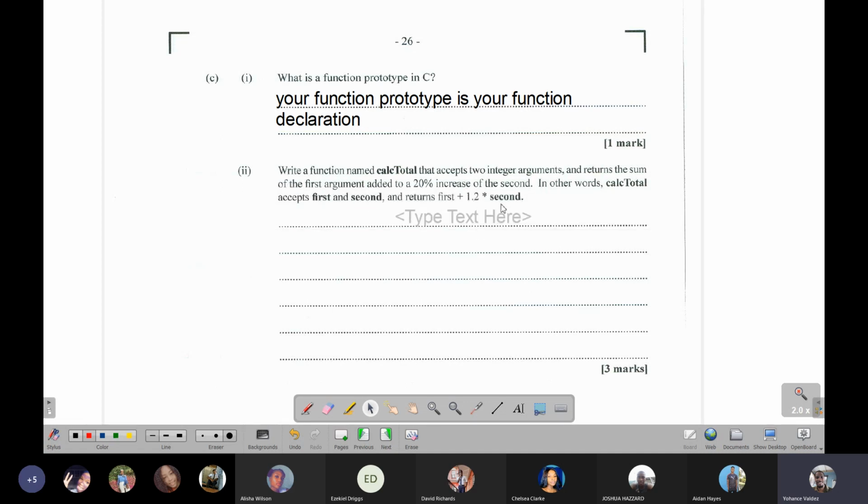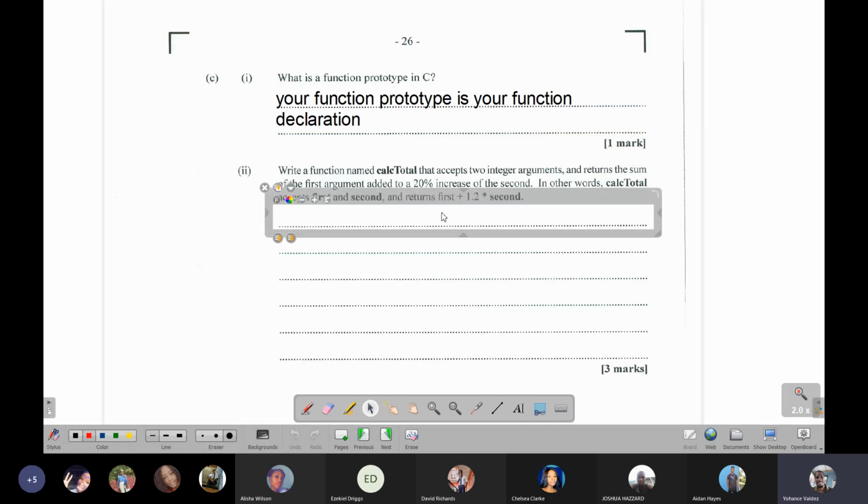So they basically gave you the functionality of the function that you have. So you have int, not int, but float, because we have to be able to return a data type with a floating point.